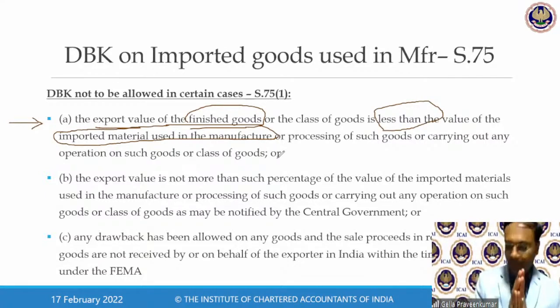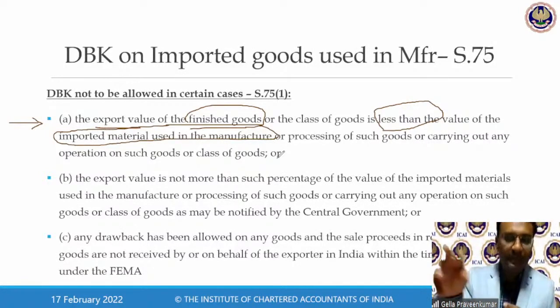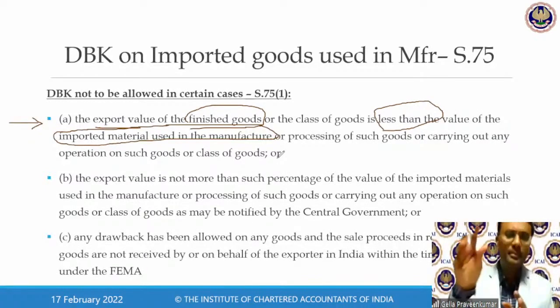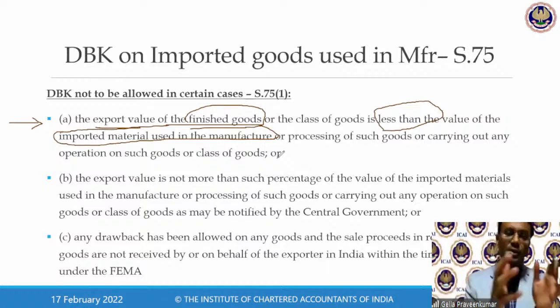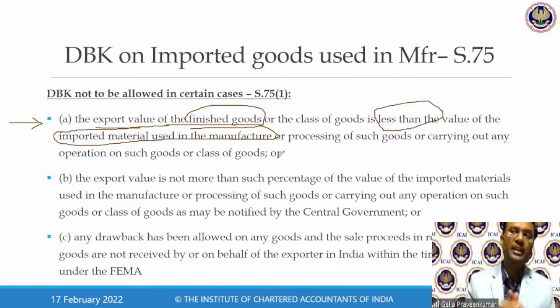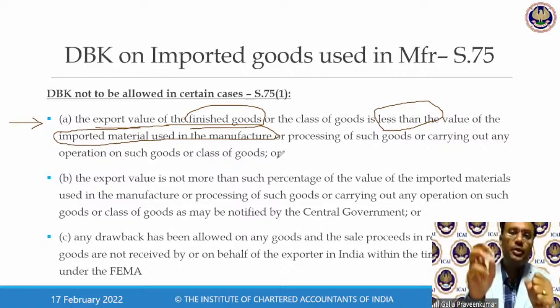Imagine this case, students, where I have imported plastic compound. I have imported plastic compound worth 10,000 per kg. I use this plastic compound in a process. In the process of manufacture, at a semi-finished product stage, I realized that some composition issue was there where this plastic is a defective component. Now I want to hide this particular aspect. What I did, I manufactured, finished product has come, and this finished product cannot be sold in India. So I have exported to a particular country where it can be used as a substitute for the primary product. Primary product is sold, say, for 12,000 USD. This substitute is sold for, say, 2,000 USD. Very, very subsidized price. So this value in INR, I've imported for 10,000. The finished product could fetch only 2,500.